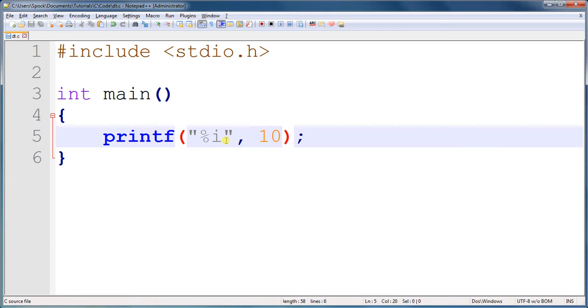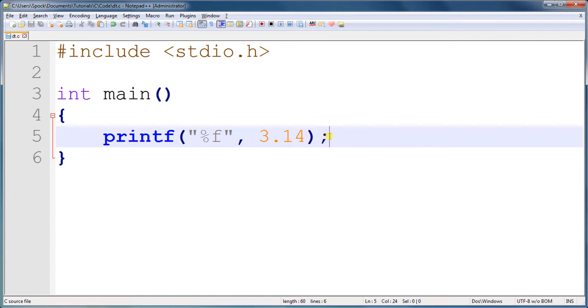Now, what if we want to print out a decimal number? Well, let's print out 3.14. But this is for an integer. This won't work because this is a decimal number, a double, and this is for an integer. So instead of I for integers, there is another letter for doubles. Now you might think, well, it's got to be D. And in a way, you're kind of right. But for our purposes, we're going to do F, %F. This is the standard way to print out double numbers, which are often called floating point numbers, which is why we use %F. Now, there is a difference between doubles and floating point numbers, but it's not important right now.